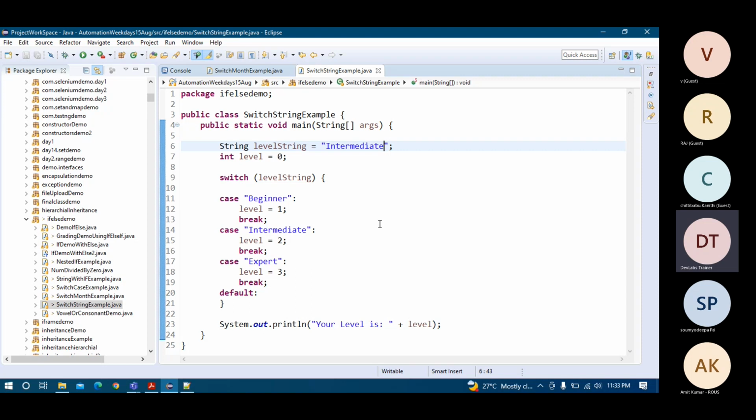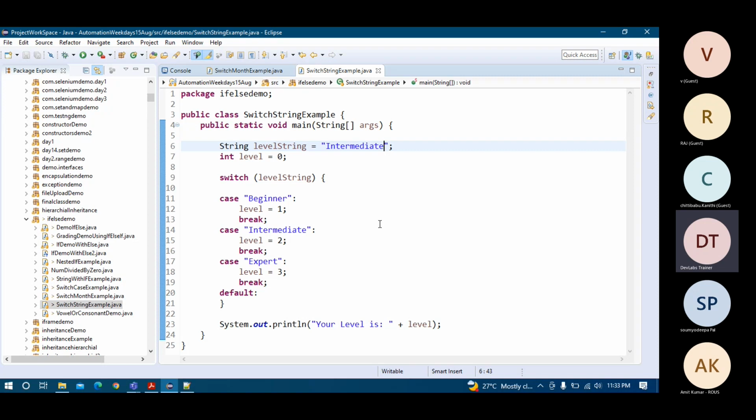Based on the value, you want to launch the particular browser. Consider that a real-time example I am giving you. You have every browser in your system, but you pass that this time I want to test on Chrome, this time on Firefox. So you can just initialize it and test it.